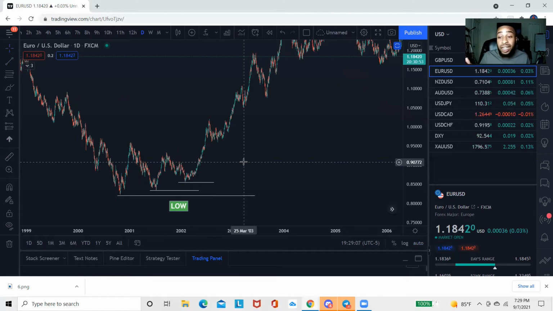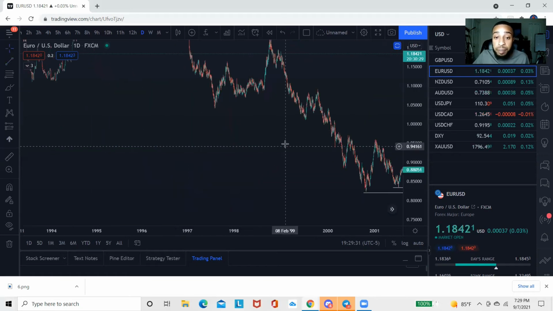So if you guys are not understanding what a floor and a ceiling are, definitely make sure y'all go tap on my video up here talking about support and resistance so you guys are able to identify the ceiling and the floor. Now, with this example, similar concept. You guys are able to see that the market created a floor, and if it didn't come back and violate that floor, then that means that you're going to be looking to take the market in a different direction, okay?